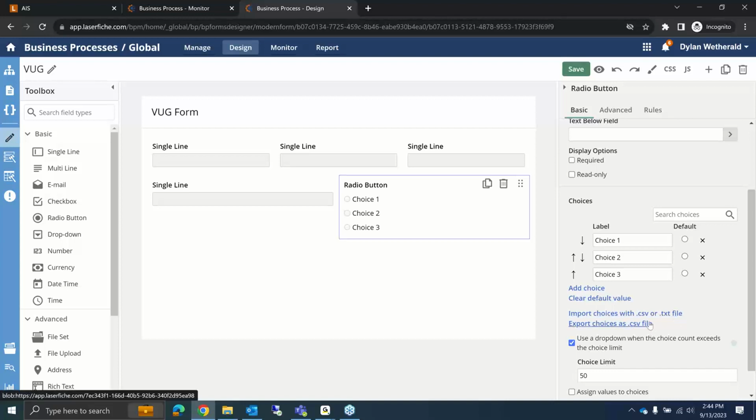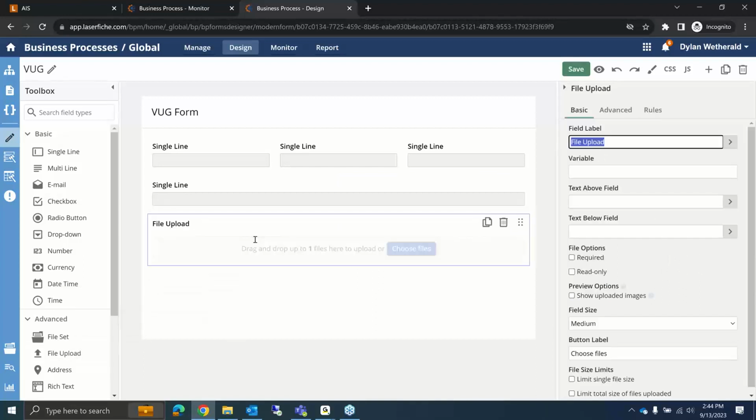You can also export them as a CSV file. This is great if you need to then add them to another database somewhere else, or if you want to add them as a Laserfiche database for reference elsewhere, you can do that as well. For instance, this is great if you have a radio button, drop down, whatever, already set up, already working, and you've decided you want to move that to a database somewhere. You can export it now. You don't have to just retype everything or try to do some sort of copy paste while the form is live. Overall, I find those are less consistent than just being able to export it here.